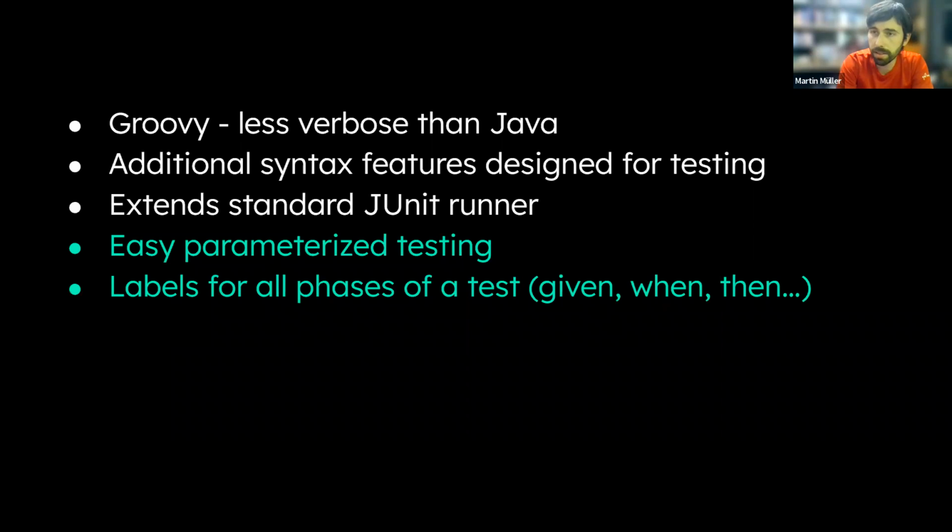And the killer feature for me, in case you would like to use Spock, is parameterized testing. I will show you in the demo session. It's actually something that is also available in JUnit, especially in JUnit 5. You can have multiple cases of the same test scenario, but it's not so widely used in JUnit.